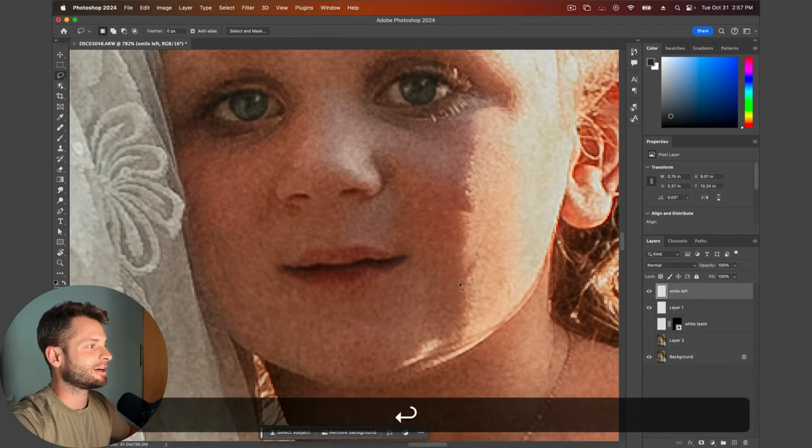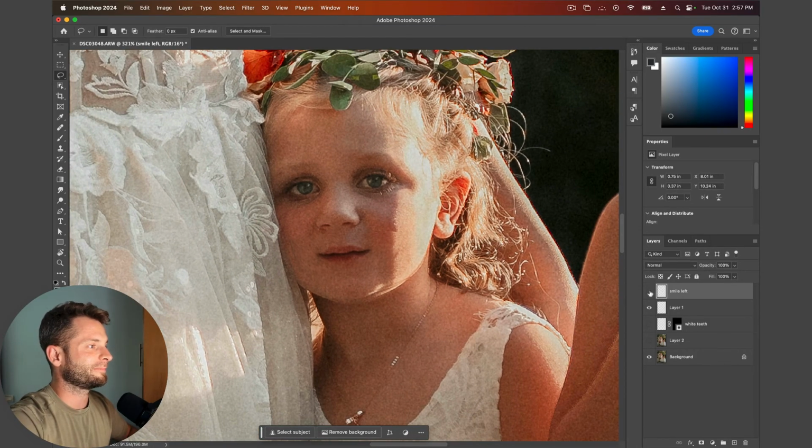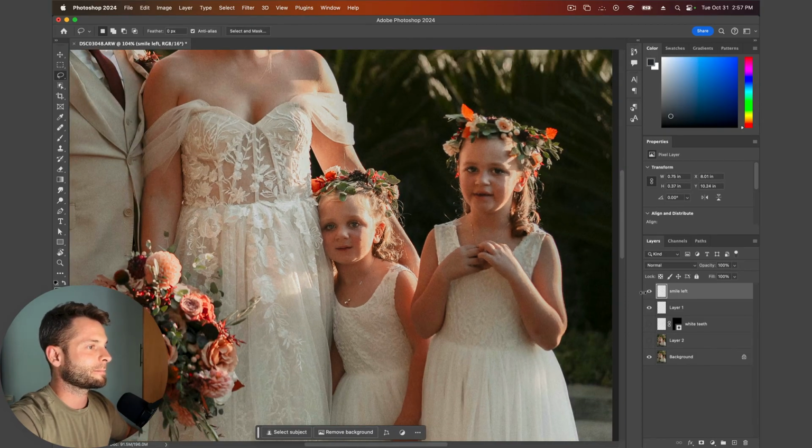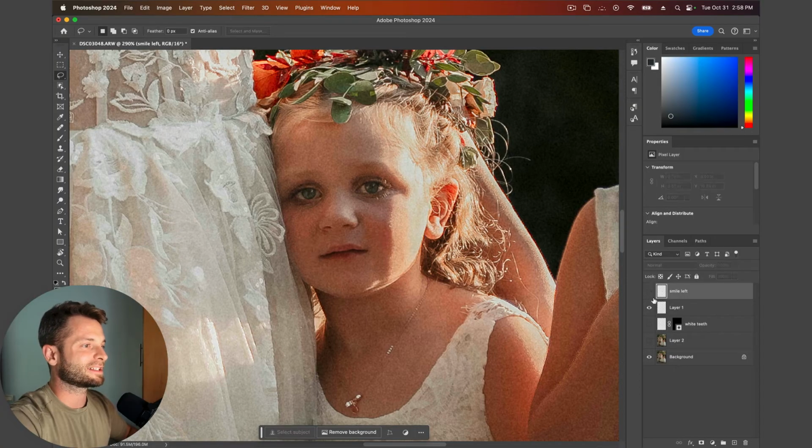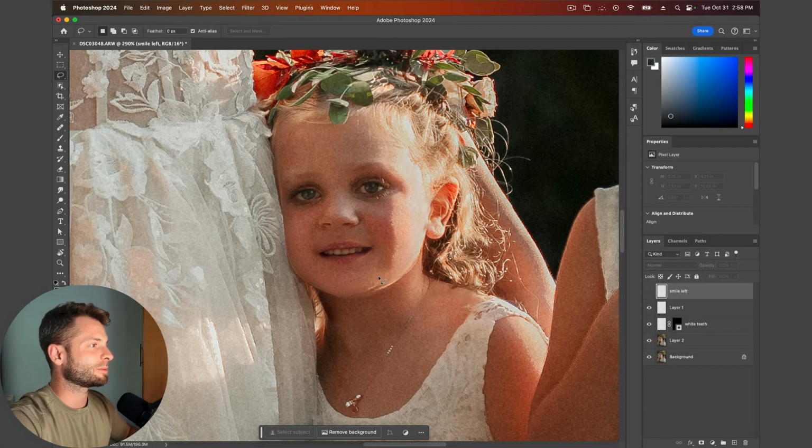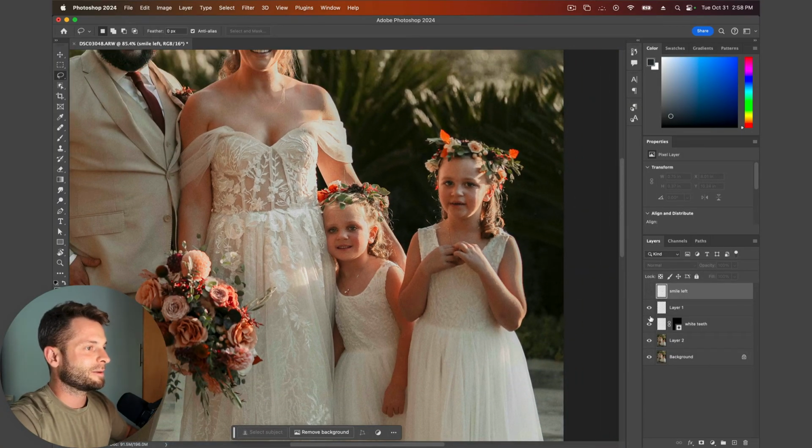Okay, so let's call that a little bit of a smile. Here's before, and here's after. So it's definitely she's looking a little bit more happy. Before and after. So I'm happier with that, I think, because at the end of the day, it's going to be more believable than this. But it just depends. You might get better results than I did.